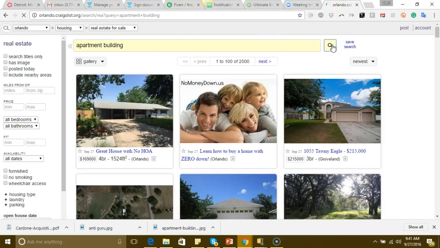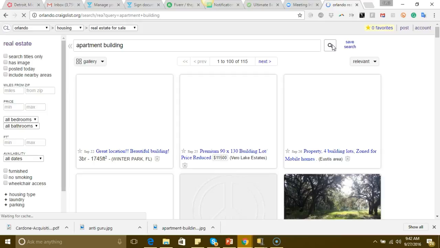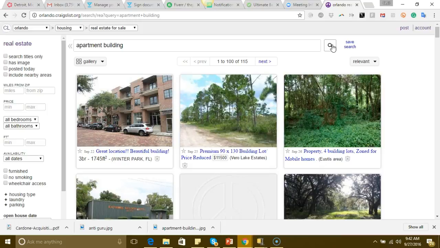Obviously, you're going to do it in whatever town you are in, or you can do it in any other town. The beauty about Craigslist is you can do your research from anywhere around the country, sitting wherever you happen to be. So let's see what's going on here. Now, you're not going to get the best deals on here, but you may find a motivated seller. But most importantly, we want to find commercial brokers that are sneaking them in over here, right?